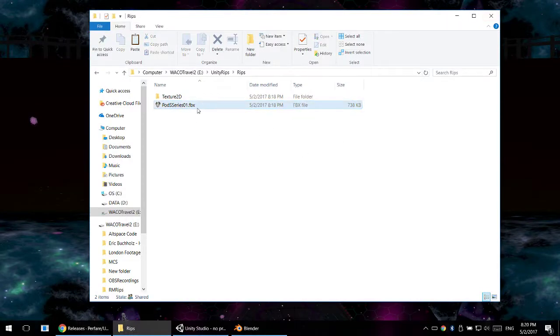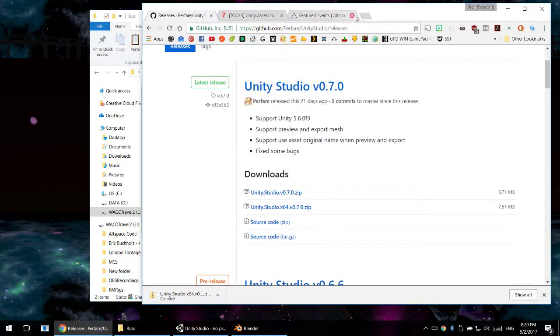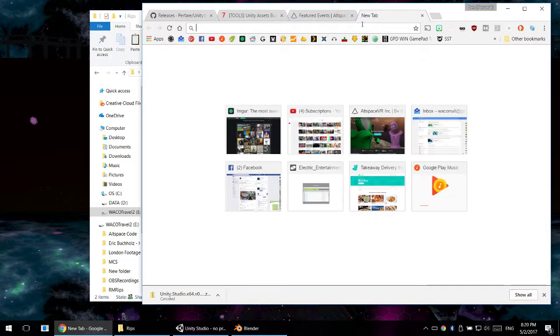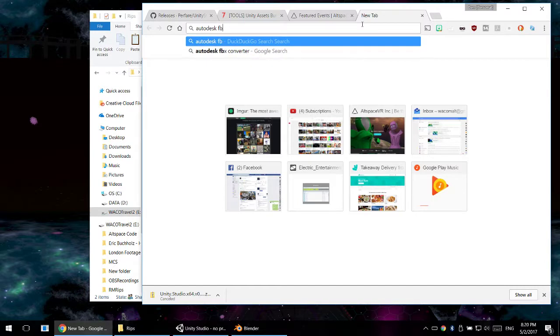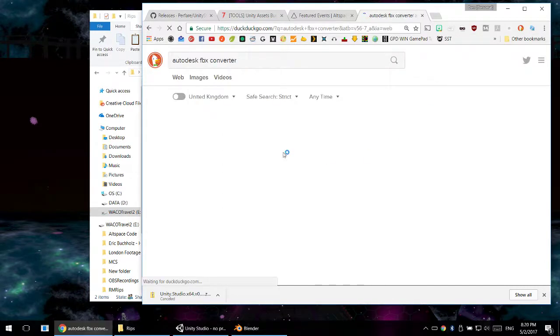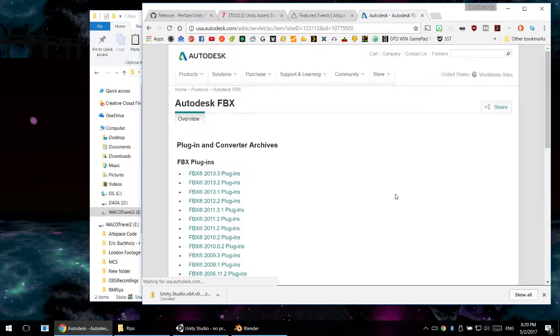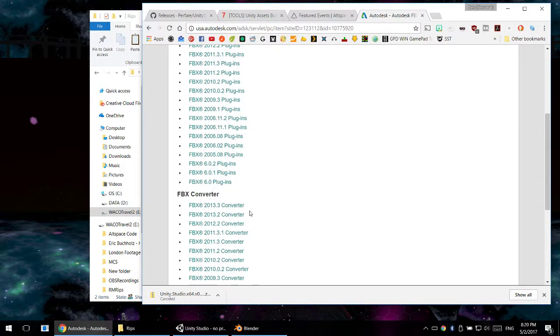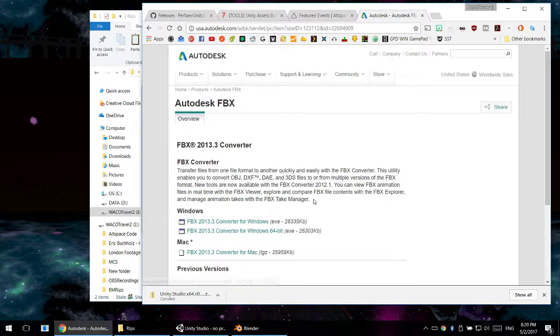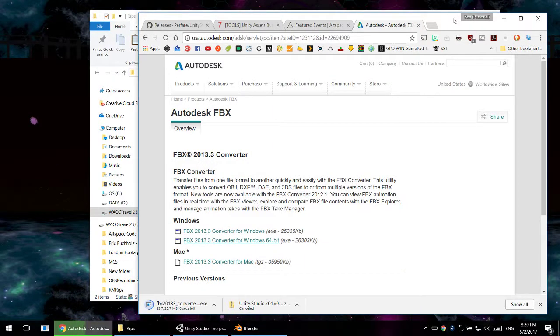Autodesk does make an FBX converter that you can try and use. If you're using that, you're going to want to, let me just show that to you guys real quick. Autodesk FBX Converter, and that is plugin and converter archives. They only have an old version of the converter too, which is kind of annoying. 2013, so any files that outputs are going to be the older format, which is fine as long as that's what you're going after. But you can't use it to say convert a newest format ASCII file into a newest format binary, because it can't do the newest format. As to why they haven't updated this, I have no idea.